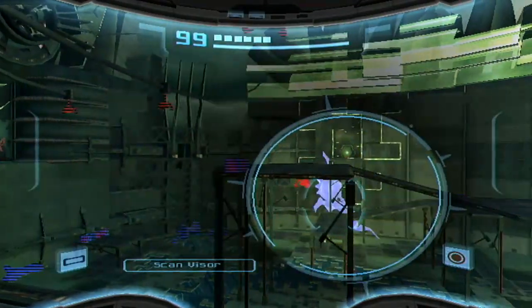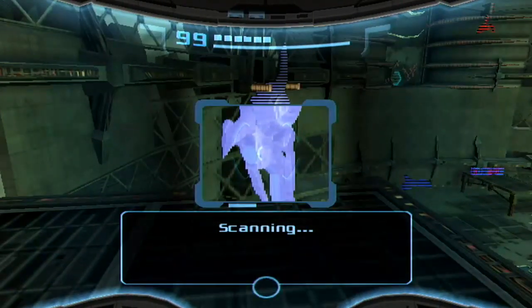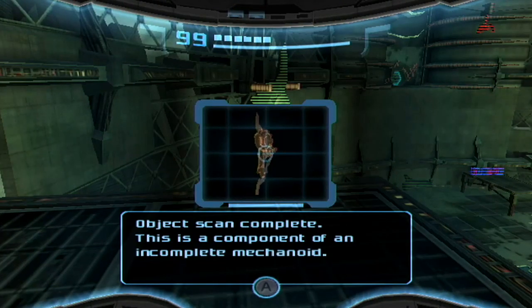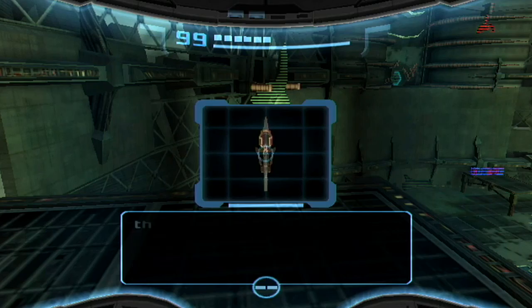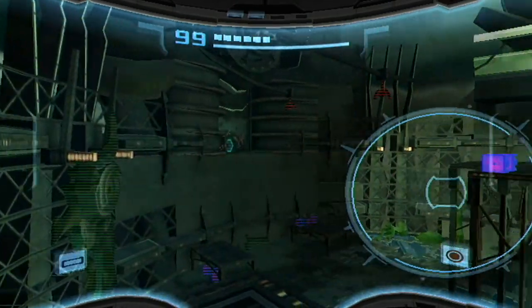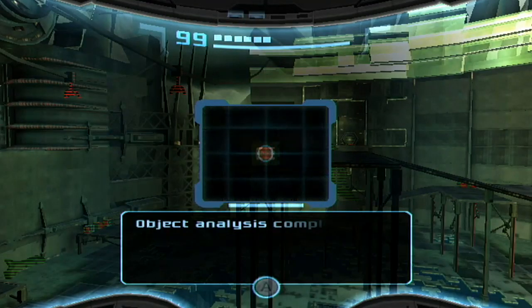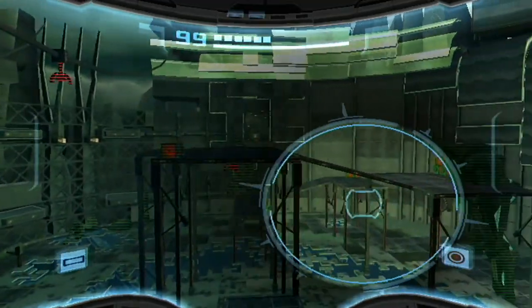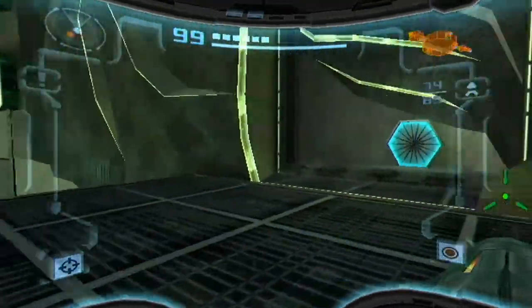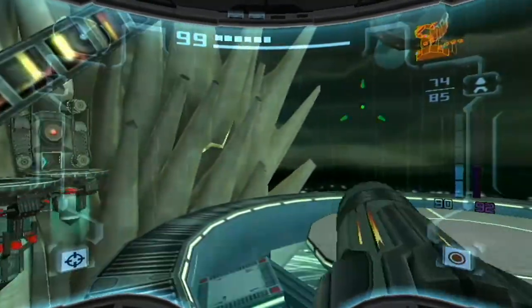Also, there's a bunch of stuff on the walls here that I could scan. What is scanning this stuff? What does this say? Component of an incomplete mechanoid. Design similarities exist between incomplete unit and the rogue mechanoids of Luminoth design found throughout this area. Were they planning on building a giant one? Because that's pretty cool. Luminoth tech crate. Ultra secure lock systems. I still just blow them up. That's not that secure. It's all I do. It's all I ever do.